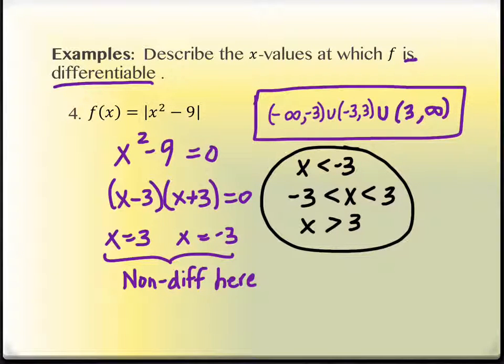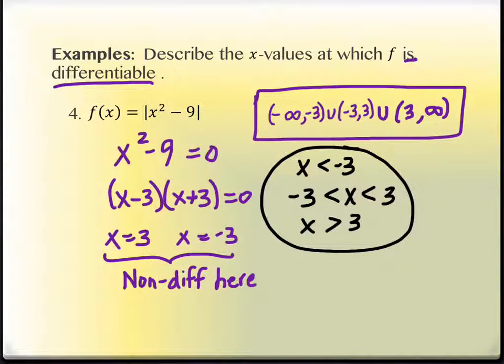Do we have to define which is domain or range? These are all domain values because they're all x values. So this notation is moving from left to right in terms of your graph. The graph's left-hand side is negative infinity, x values is what I'm talking about. And you've got all the x values until you get to negative 3, and then there's a spot where you have to break. So the parentheses mean I can't equal a value. So you see a parenthesis next to the negative 3.